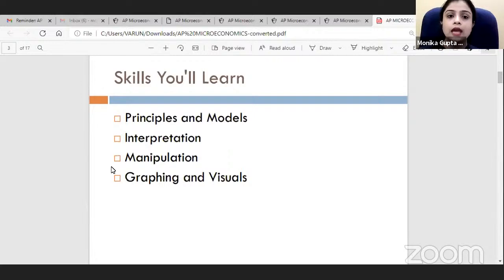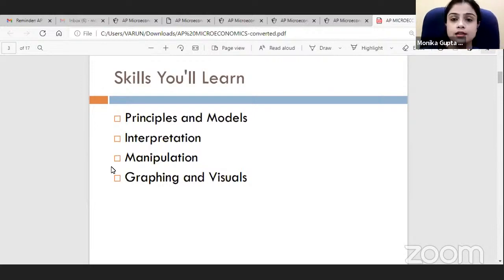Now the third skill that we are going to talk about is manipulation. In this, they'll give you a specific situation, and you need to express your outcome for that particular situation. For example, the firm is having short-run economic losses. What is going to happen in that situation? It can be long run or short run. Decision making differs in every particular situation, so you should be able to answer what is going to happen.